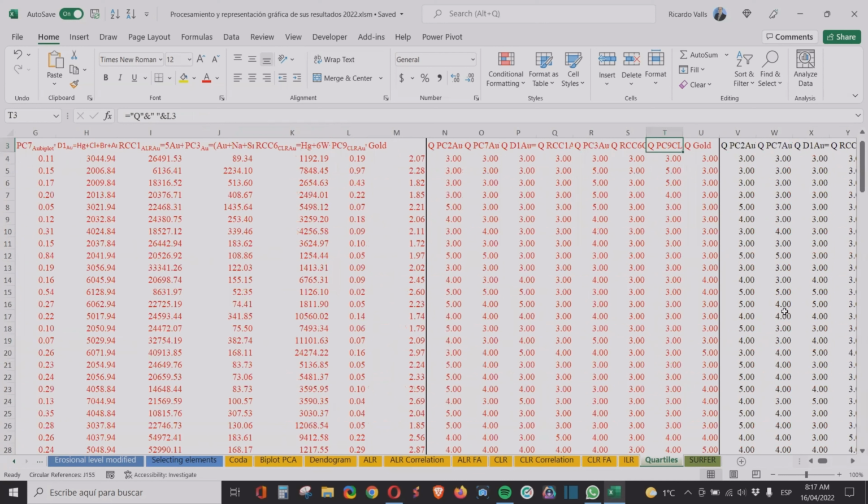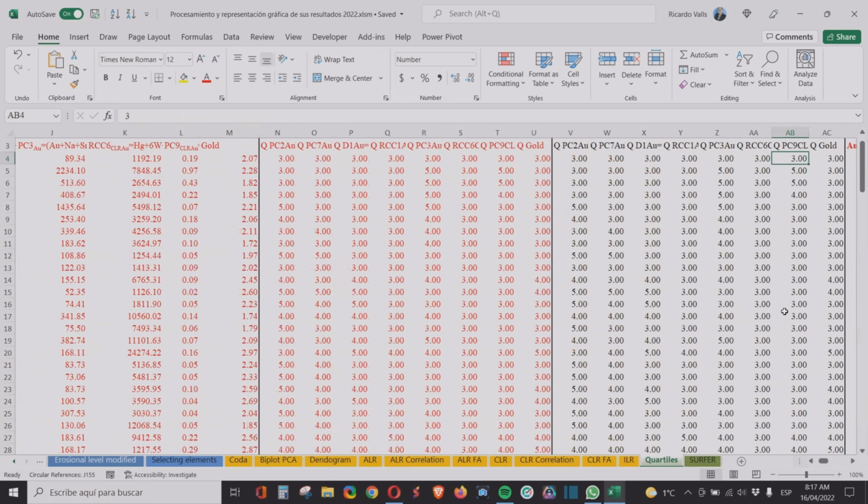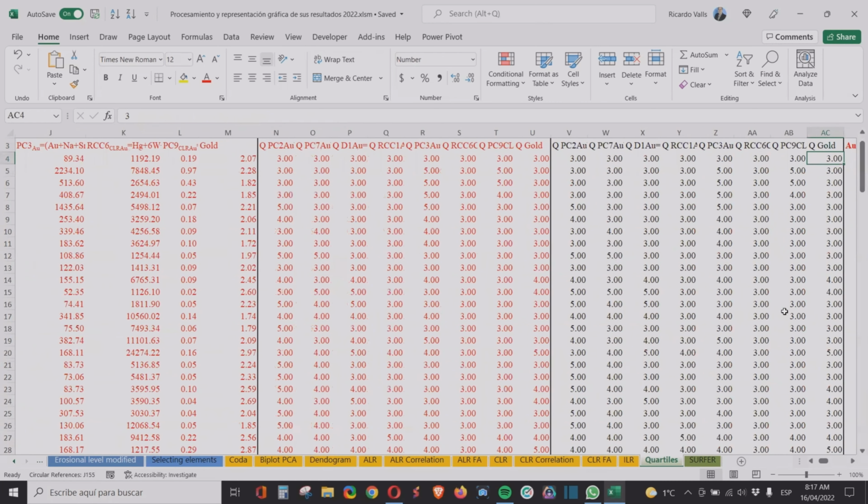So now we have all our data converted into values of 3, 4, 5. The next series of columns is exactly the same as this group here. The only thing is that I eliminated the formulas. I just copied and pasted this as numbers, because sometimes when working with tables that have formulas embedded from previous formulas, Excel makes mistakes.